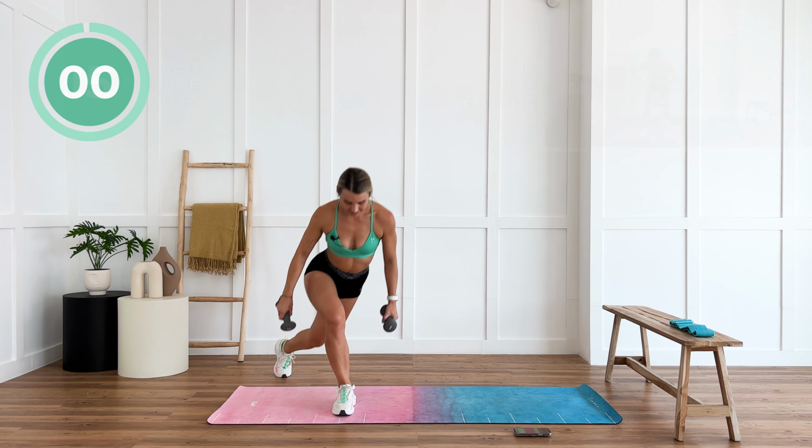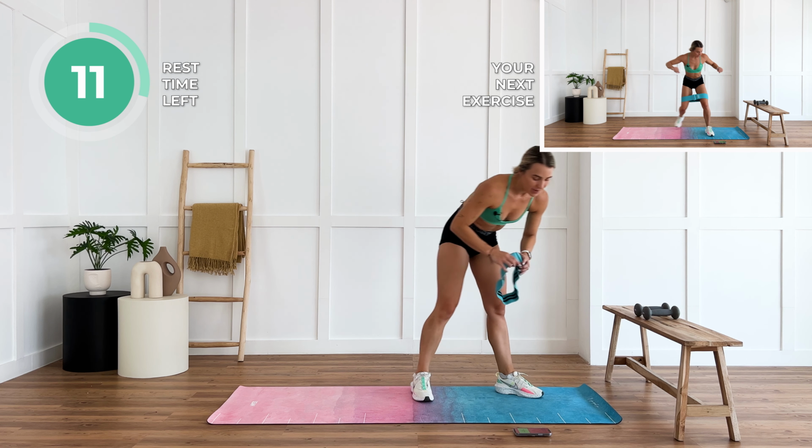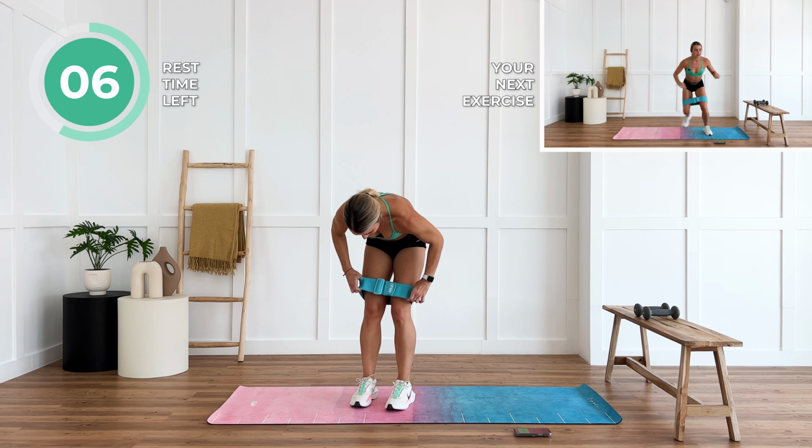Shake, shake. All right, dumbbells are going down. Reach for that band. We're gonna have this band on for a long, long time, so get really comfy with it. If you don't have one, don't stress.